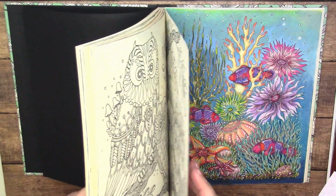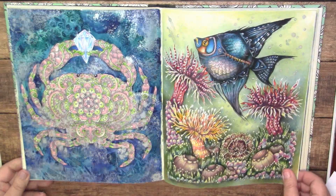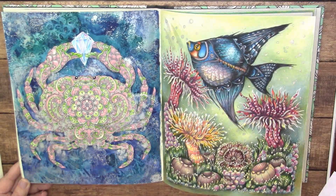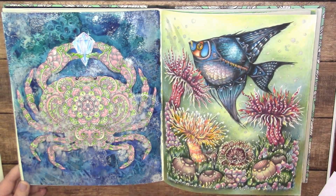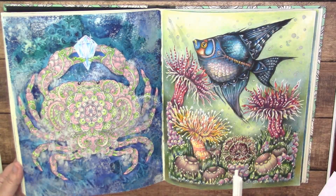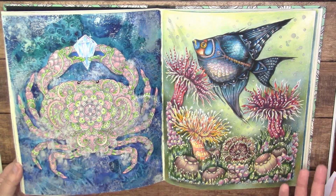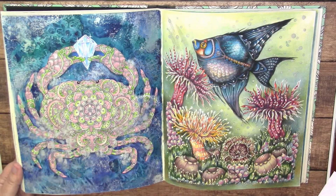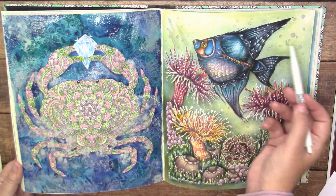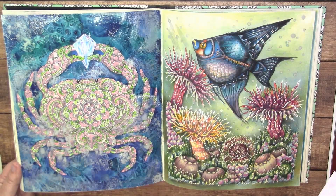It's lovely, but very childish. It's also one of the old works. Here, I really love this fish. Of course, I looked at a reference picture to see how beautifully different colors mix together with black on the bodies of fishes. So it was really interesting, and it's all Prismacolor pencils. I didn't want to have a lot of those air bubbles on the background, so I tried to mask them as much as possible.